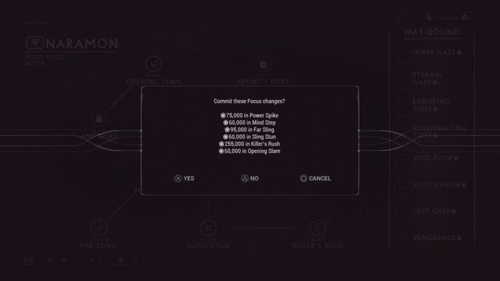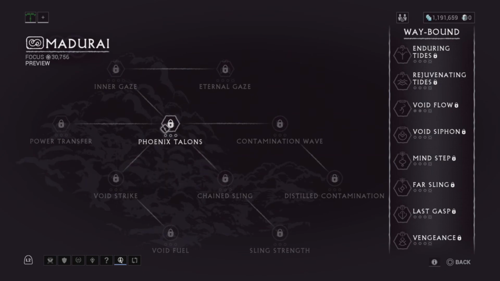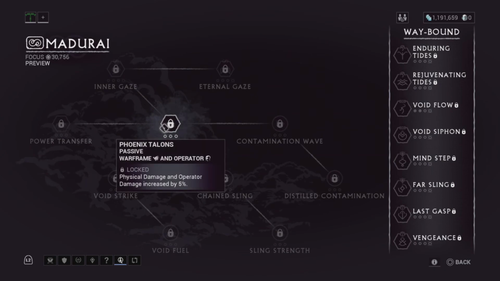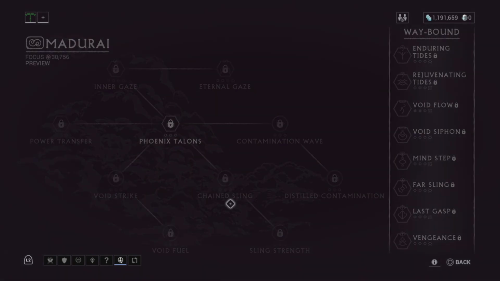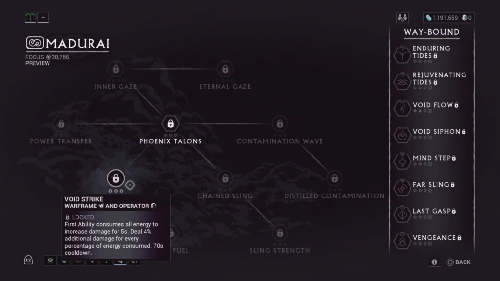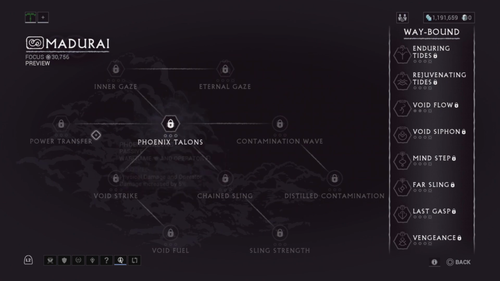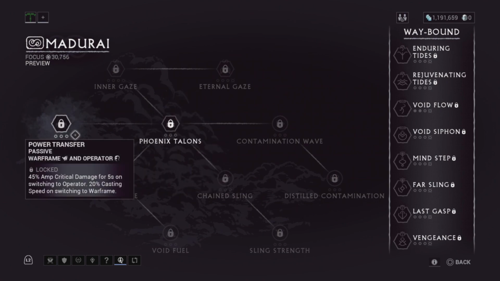So, yep. Well, can I still check out the other ones? Oh yeah, I still can. Alright. Well, I'm gonna do the one that I'm closer to then. Maderai. So, Phoenix Talons. This is obviously physical damage. It goes up to 20% now. And this one, oh, it's changed.